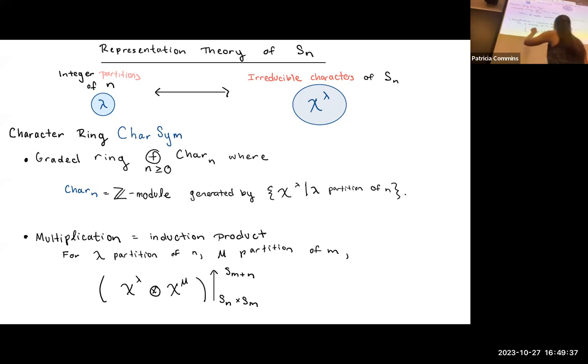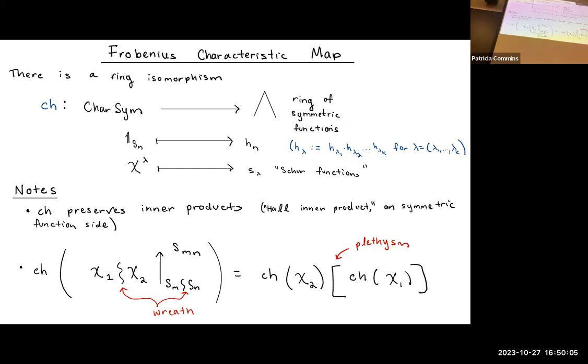So if you have a character of Sn and a character of Sm, I want to think about an outer tensor product of them, where the first n letters are being commuted within each other, the last m letters are being commuted within each other, and then we induce up to the group S(n+m). If you think about this ring structure, it turns out it's exactly the same thing as the ring of symmetric functions. It won't actually matter to us today what these symmetric functions are, but when I write an H, we should think of H_n as coming from the trivial character on Sn. And if I write H_lambda or H_w, where these are sequences of integers, I just mean multiply the H's within the sequence.